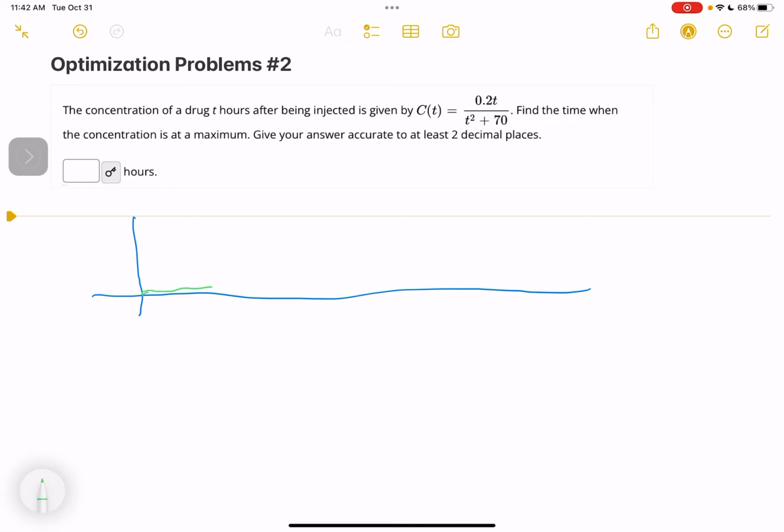So it's kind of like if you were to expand this out, the graph looks something like this. It goes really flat along here, and I'm going to exaggerate it, and it kind of comes up and comes back down again. And so what we're after is this point here, this peak that it reaches. So there is no lowest value, but there is a highest value to this. And when it peaks out, it has a zero slope. And that's the key to this problem.